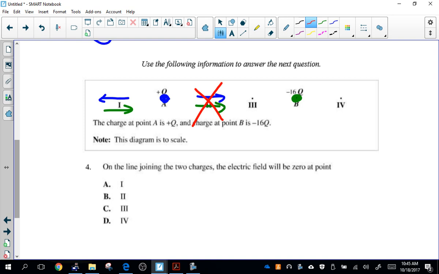We're going to find the same situation in number 3. Away from the positive and toward the negative. That's not going to work either. Here we go, away from the positive, and we go toward the negative. Okay, which is it? Is it 1 or is it 4? Good question here. Is it 1 or is it 4? It's not 2 or 3.